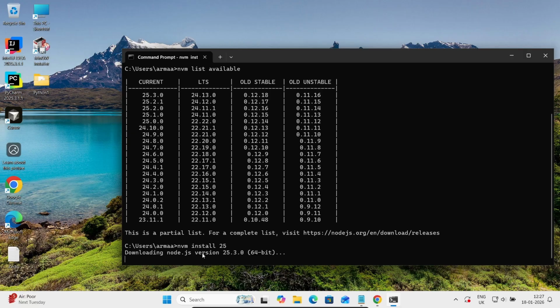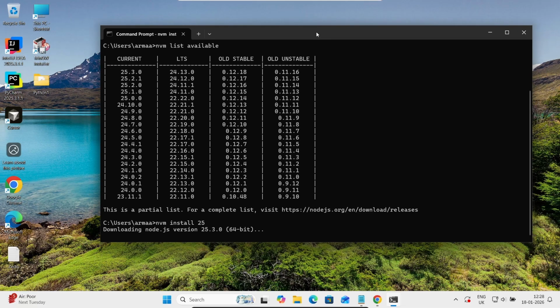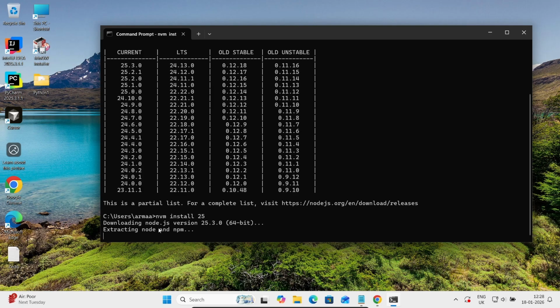It is downloading Node.js version 25. Currently it's downloading and extracting Node and npm. Node version 25 is the latest version.